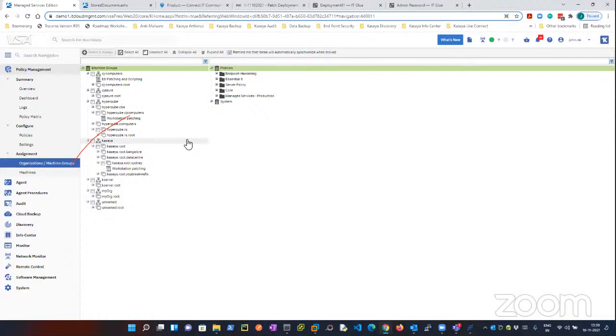Not only this, in future, as and when your organization grows in leaps and bounds and you start installing new agents on the relevant machines to manage them or to bring them under the management console, all you need to do is just install the agent on the relevant endpoint and select the machine group which it belongs to. Once the agent gets installed, automatically the policy template that we have created and assigned to a specific organizational unit or a machine group will get executed in the next 30 seconds.